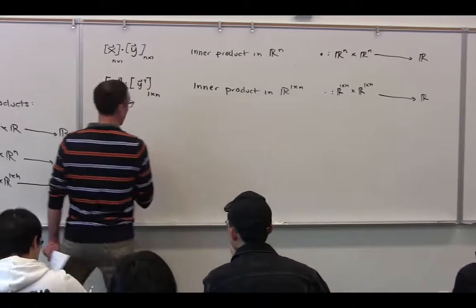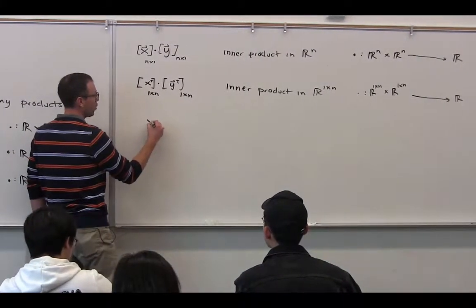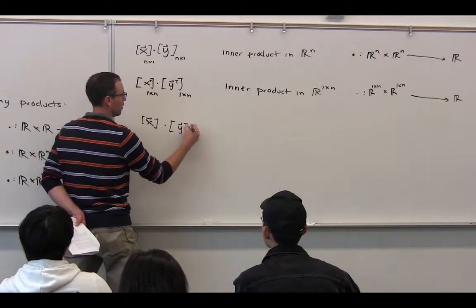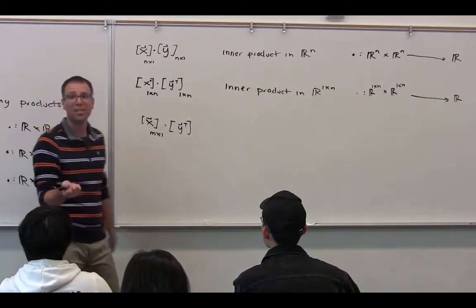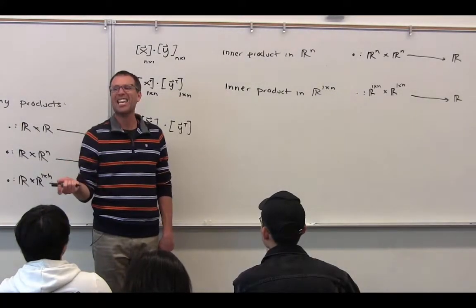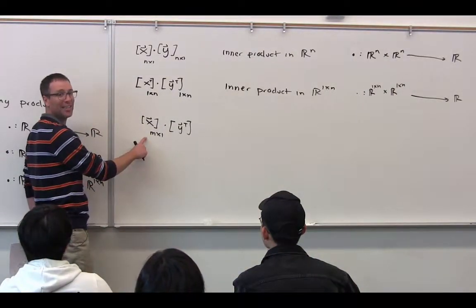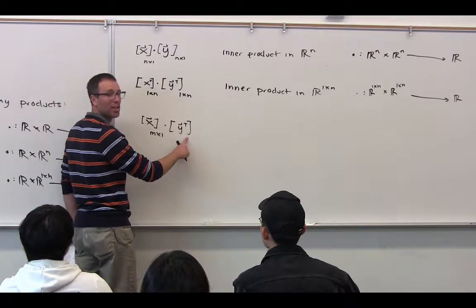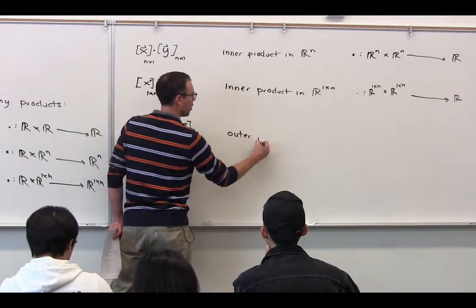Next we had something called outer product. And an outer product, what did we have on the left? What did we have on the right? Depends on what size you want to say. We've generally been thinking about matrices as having M rows and N columns. And in that situation, we might say that the column vector on the left has dimensions m by 1, and the row vector on the right has dimensions 1 by n. This is what we're going to call the outer product.